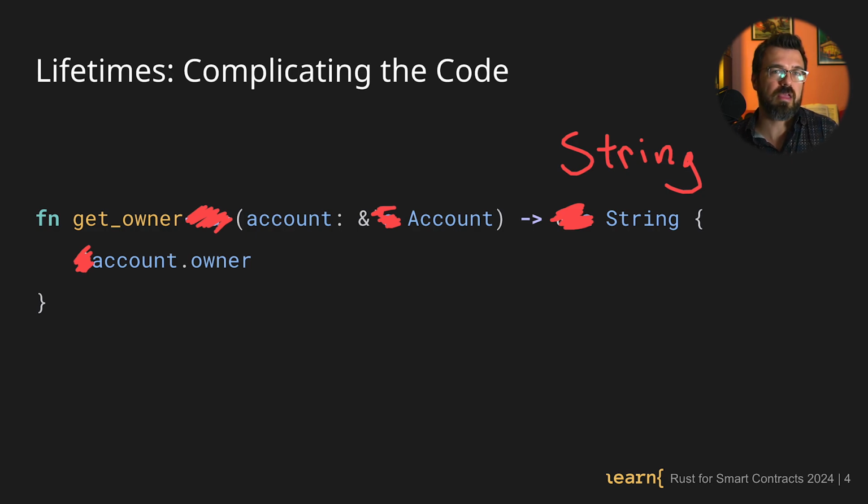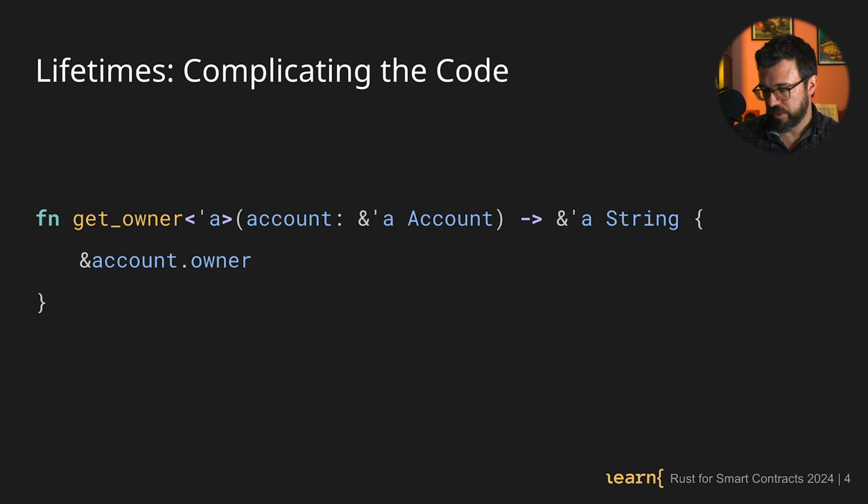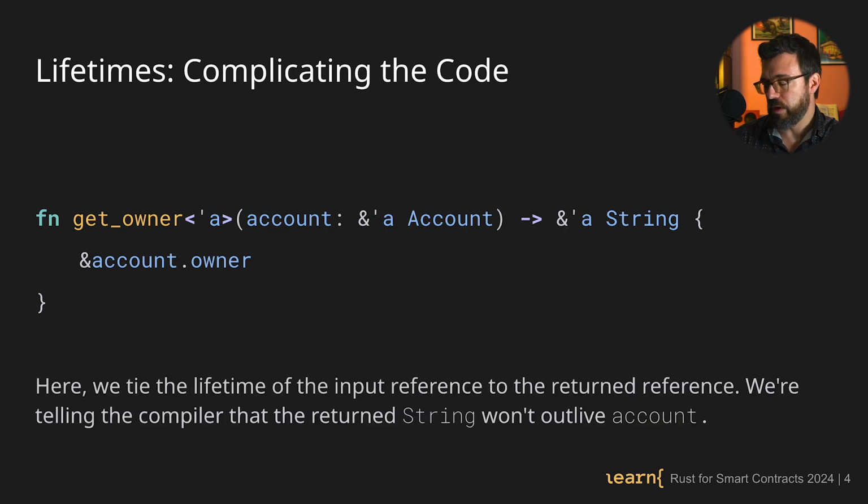And primarily I'm introducing them even in this basics course because you will see them. And you'll see them in places, especially classes. We'll get to that in a second. But if we did use a lifetime here, what's going on is we're tying, again, the lifetime of this input reference to this returned reference and saying, hey, this string I'm giving back, it's not going to outlive account.